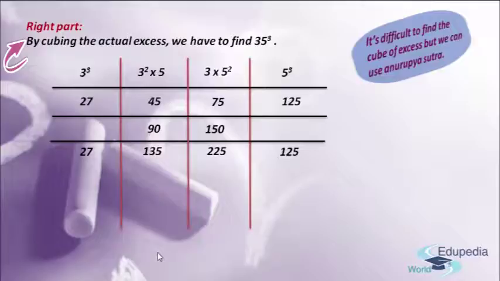Now, let us place one more horizontal bar below each. So friends, I hope that you know we are finding the cube of a 2-digit number by using Yavadunam Sutra. So here in the second part, in the third part and the fourth part, we should have only one digit. But in the first part, we can have as many digits as we want.